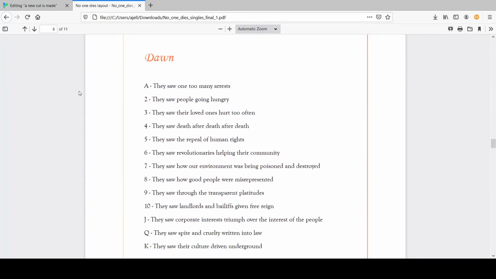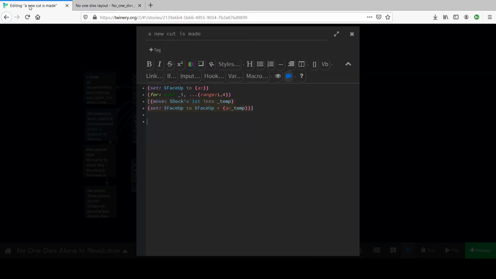Yeah, there's a different reference to... I forgot when I was copying that over. There's actually a different reference table based on which card it is. So if it's your first card, it's a different reference table than if it's your second card. Instead of it being face up, it should be something else. So you might not want a whole list. You might just want to have 4 variables that are called dawn.